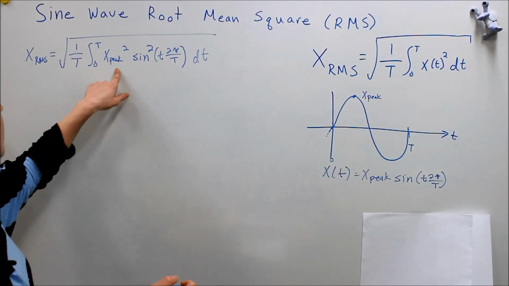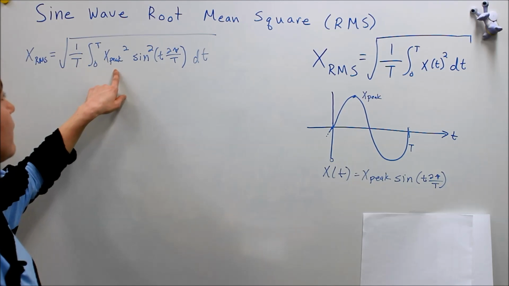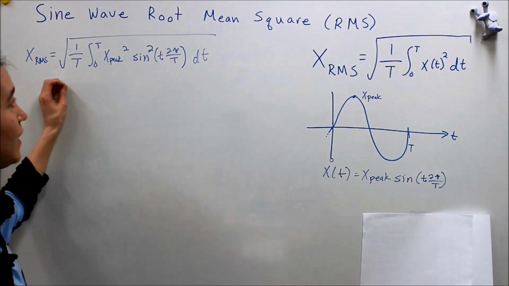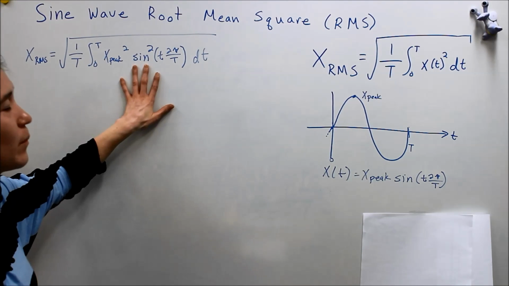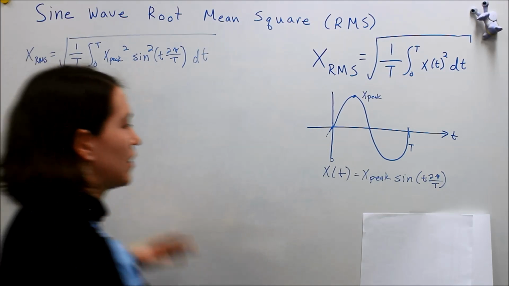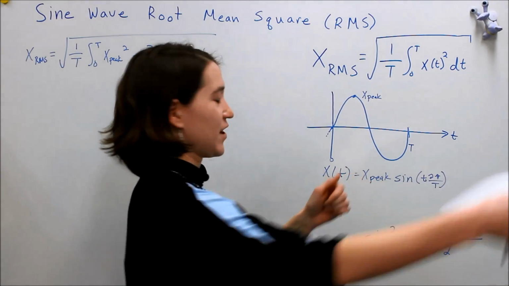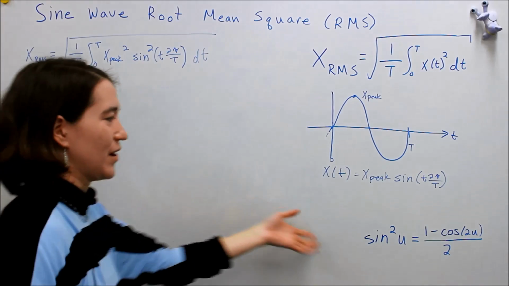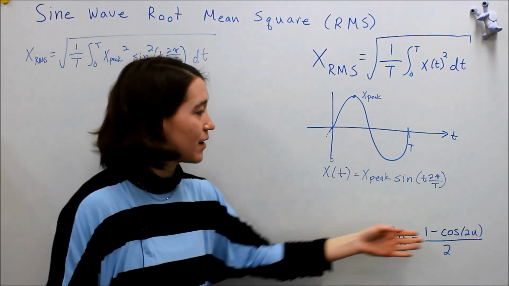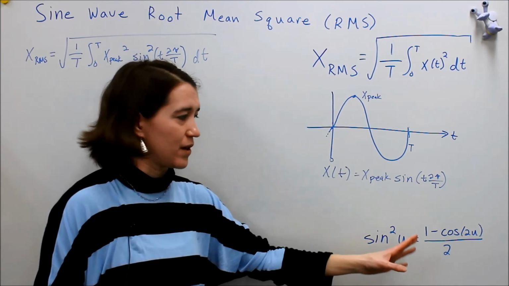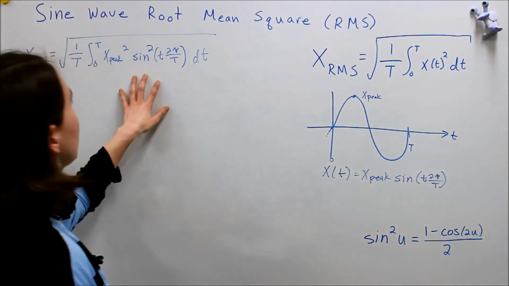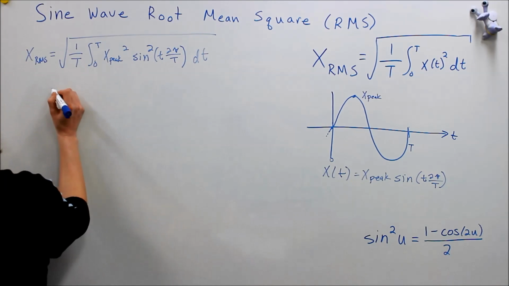Great, so this value is not affected by t, so we're going to move that outside. And then this sine squared that's left, not really that nice to work with. But we can use our handy trig identity, which you can look up in a table, which is a trig identity for sine squared is equal to this value, which is a little bit easier to work with in terms of integrals. So we're going to take that, plug it into there, move that over. So let's do that.